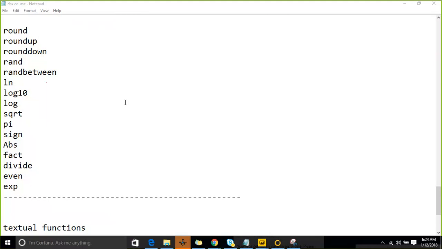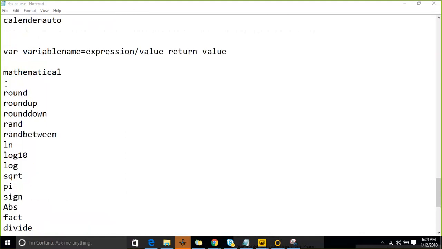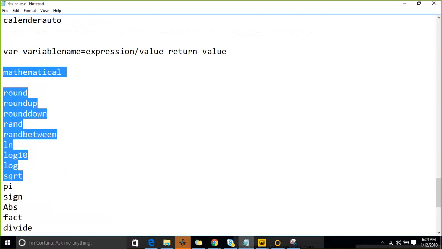Srinivas, can you explain the date add function? Does it come under the mathematical functions, or how is it categorized? Date add will not come here. Date add will come into the picture as part of your time intelligence.